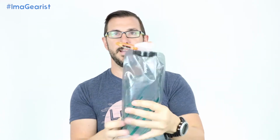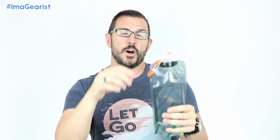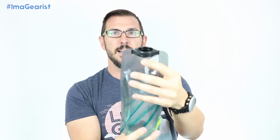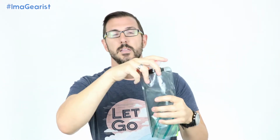Sitting atop the Anti Bottle we see right here, this is what is known as the Super Cap. This guy is a locking flip cap, which you can see right there. It just opens and then flips down and locks. It's also something that screws right into the bottle as we see here. This is a kind of hard plastic part in the bottle, and then the Super Cap just screws right down in there. No matter how rough and tumble things get, that water doesn't go anywhere. This thing locks out very, very well, and I have never had one explode open on me or anything like that.